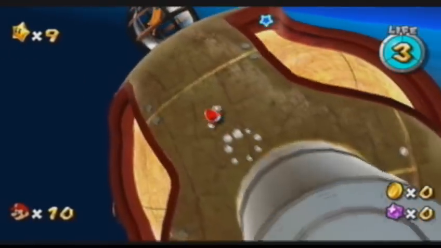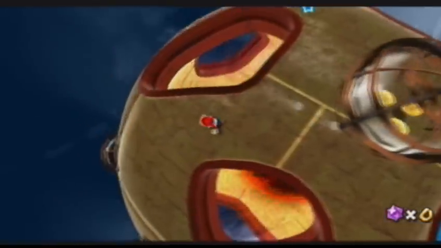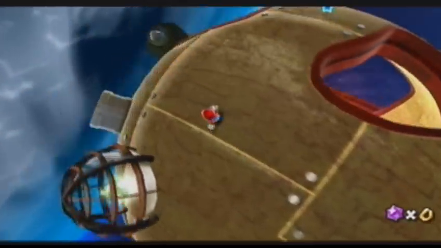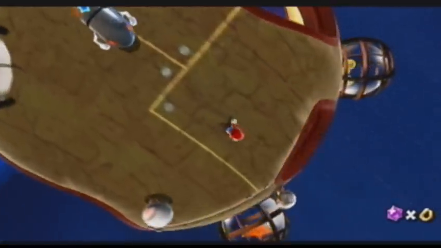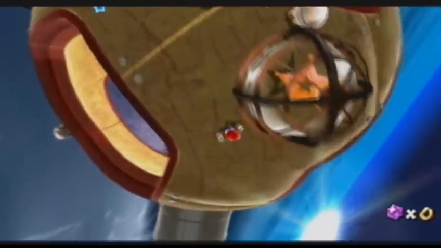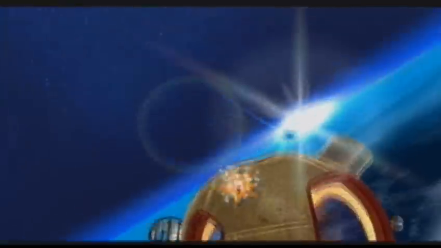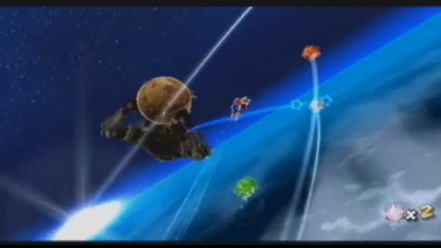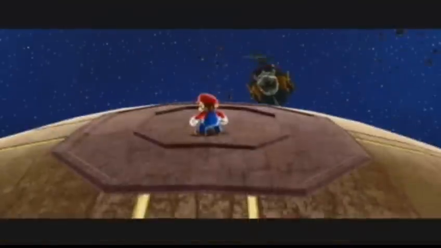Okay, now this part is somewhat annoying. What you need to do is find a bullet bill. There we go. Make him follow you. Lead him in the direction of the pole star, or the launch star, sorry. And then you can go. Eh, it wasn't too hard. And stop it, stop it. I can't even see them, dude. Ah, there we go. 6 stars for Jesper.